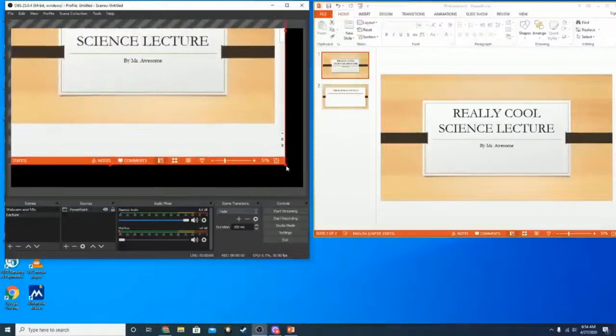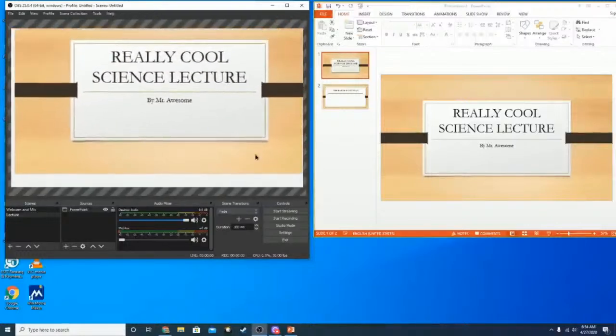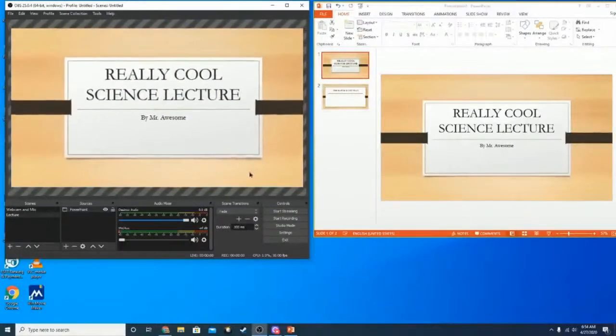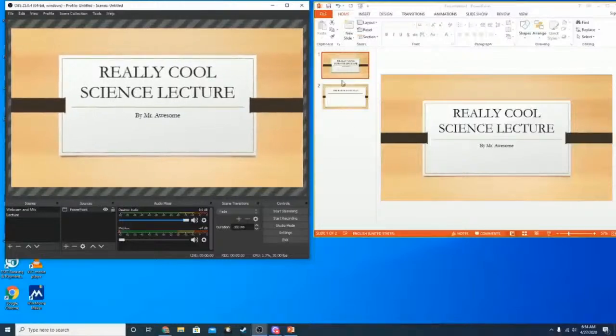Now you could make it go full screen if you want, but this is my preferred way of doing it for the reason that at least it gives me control over here. So it's just easy to shift in between slides, as you could see, when you can just click it like so. Okay? But you could just do it with whatever way it feels comfortable for you. So there you go, I have my lecture slide, and now all I have to do, it's not yet recording any video, as you can see.